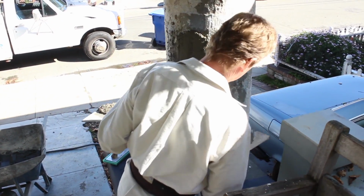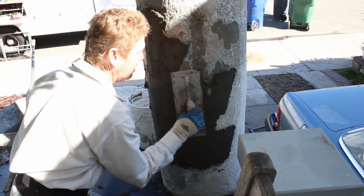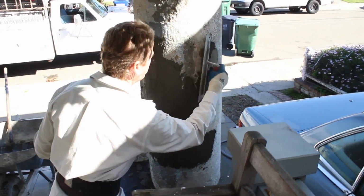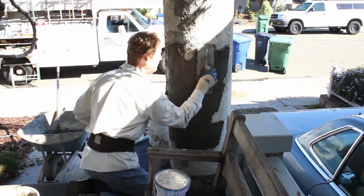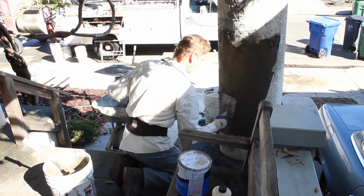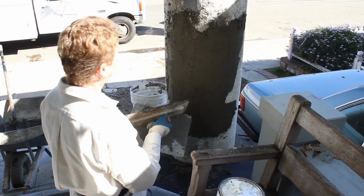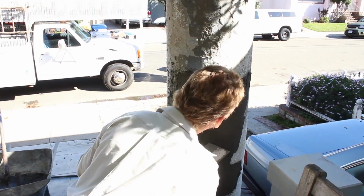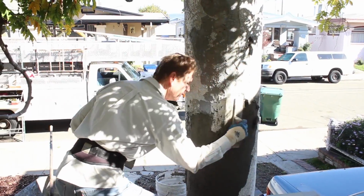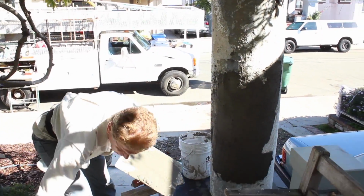Now, when I get a little bit over here, that pillar is going to be in the way, but you notice I go in an upward type of motion. I put it on, I go flat, and I take it upward, just like so. And you can go back over it and smooth it out. And if you drop any, big deal. Pick it up. It's only this one side right here that's bad. Now, the same motion. You throw it just like that. Let's put on two more hawkfuls and finish this up.